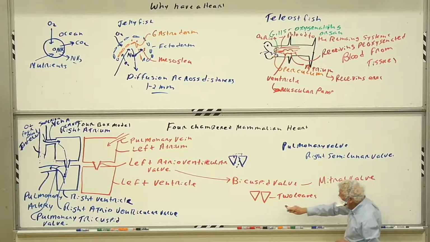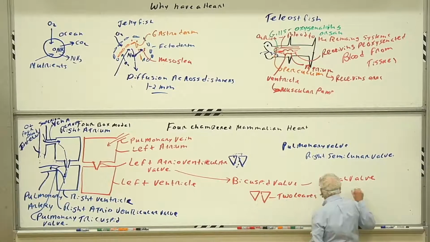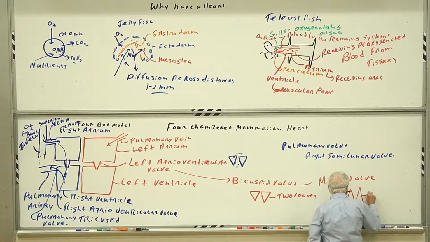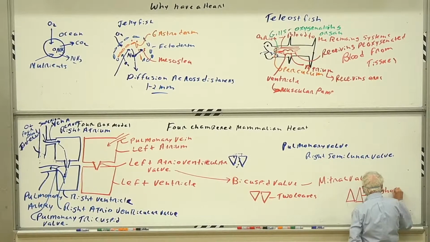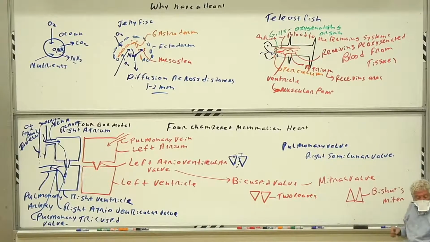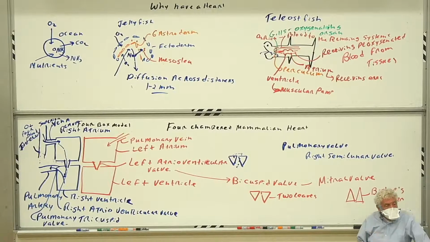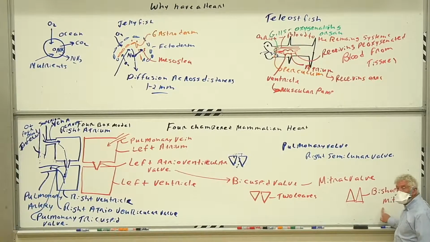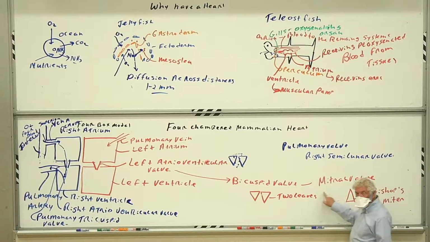It comes from the idea that when the Renaissance anatomists looked at this and saw these two leaves, they turned them upside down. And they said it looks like a bishop's mitre. If you've ever seen the Pope all decked out in his regalia for a special occasion, the Pope is the Bishop of Rome. And as the Bishop of Rome, he is basically over the churches in Rome. And he wears this funky hat at formal occasions. And this is called a mitre. And so this is called the mitral valve.